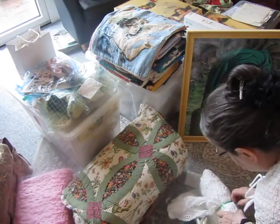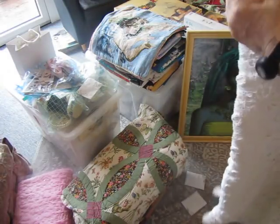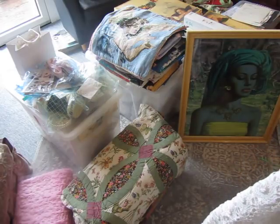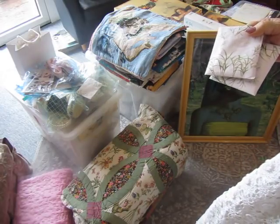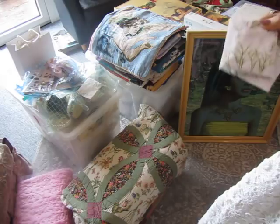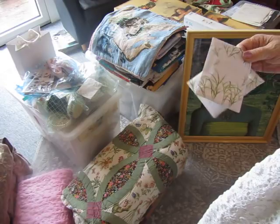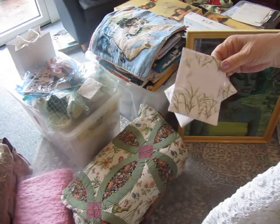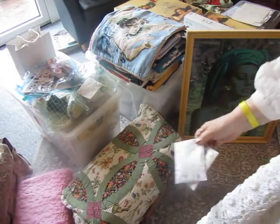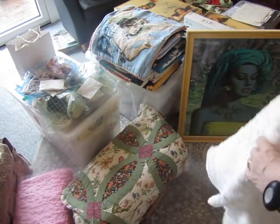Now this one is a very, very large one, I do know. I think I've mentioned to a lot of people about some of these quilts, etc., that I got from storage. They smelt a bit foisty, whatever word you use. So I've been putting these lemongrass sachets in with them. I'll pop one of those in when you get your item, and they're gorgeous. It's lemongrass, as I said.